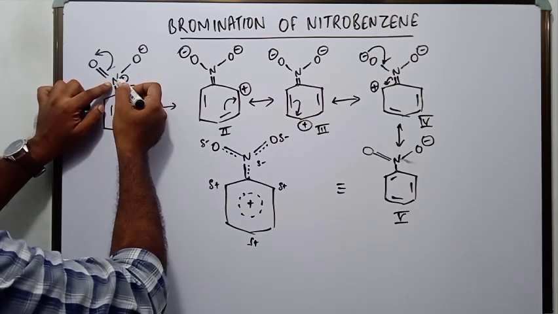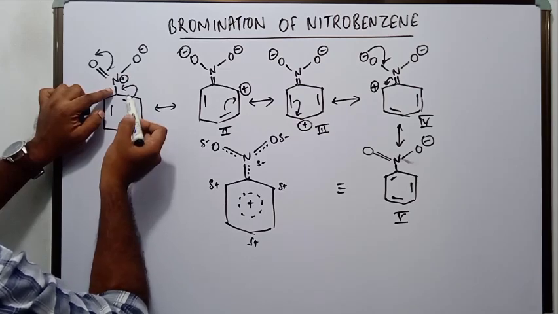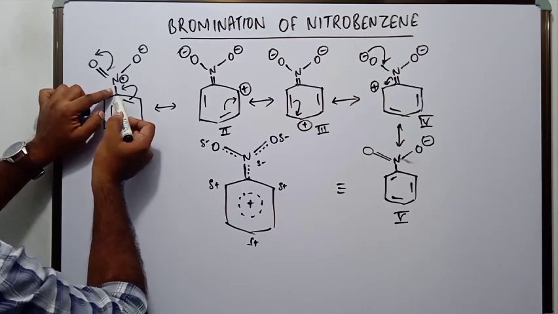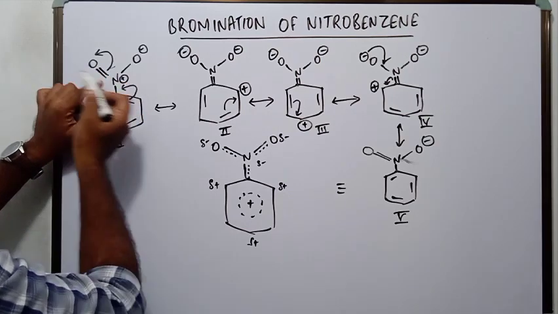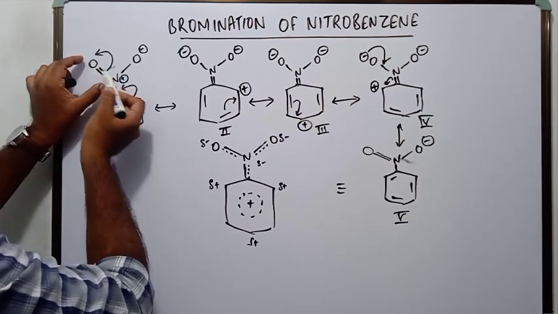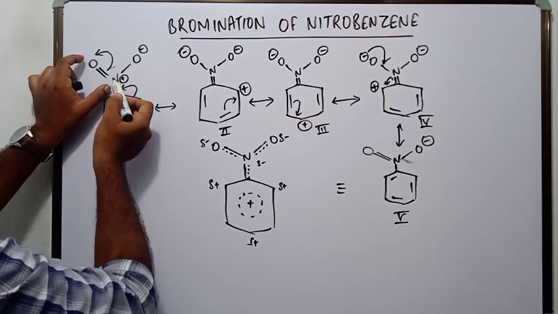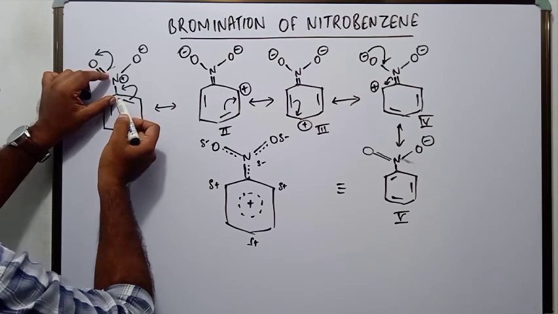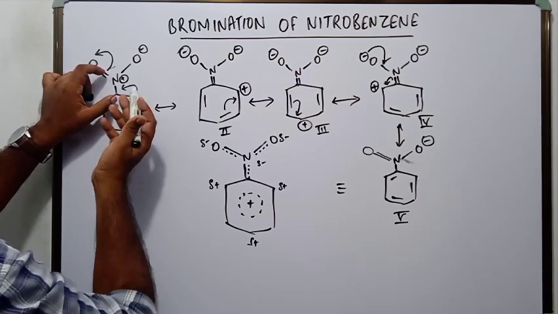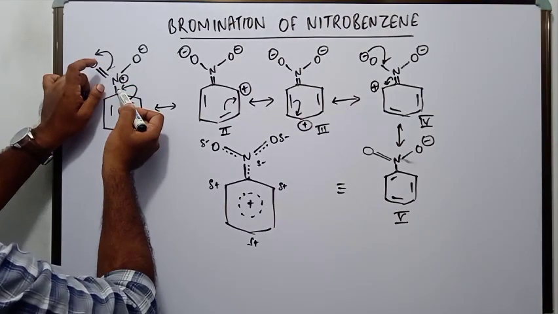Another way the nitrogen exerts its action is to pull this electron pair. It prefers to pull the electron pair from this carbon, which is electropositive in nature, rather than oxygen. It won't go for a fight with oxygen because they are both electronegative. So rather than ask for the electron pair from oxygen, it would ask for the electron pair from carbon, because carbon is electropositive in nature and carbon would donate, right? So this electron pair jumps here.